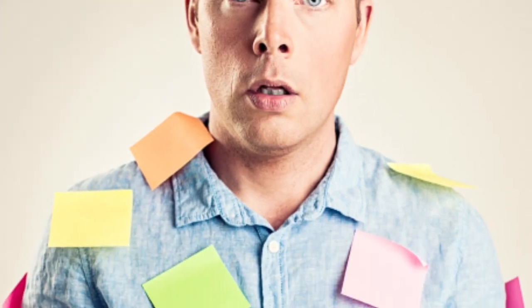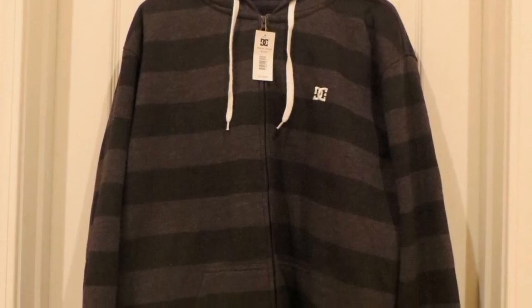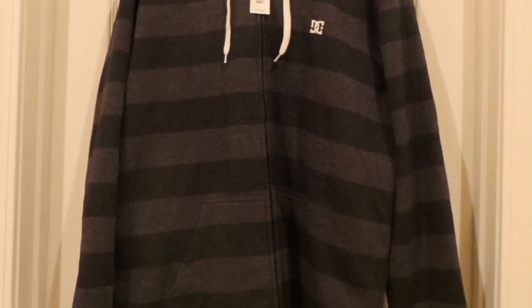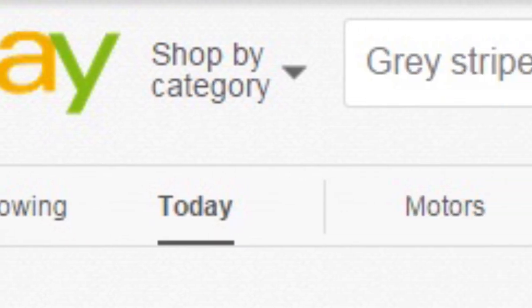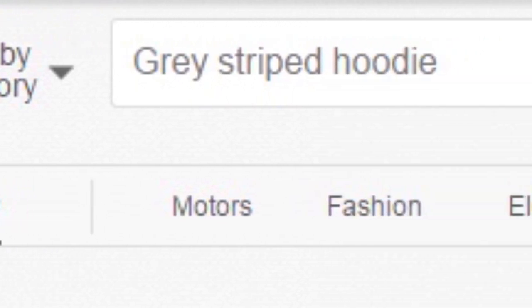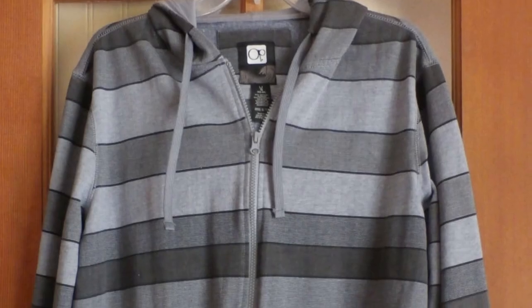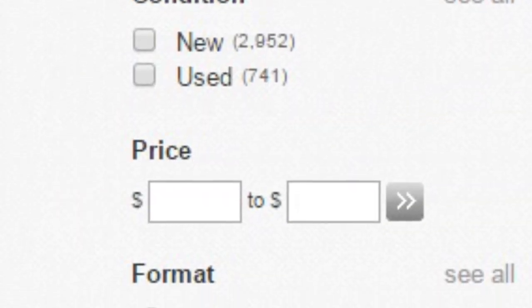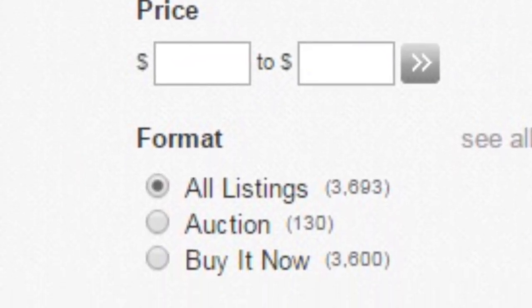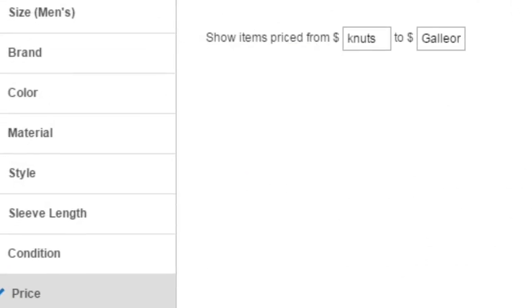There are a few ways to go about this task. The first and most simple is an eBay search. You won't find the exact hoodie, but you can get very close. Here are some examples of what to look for. The key words for your search are: gray, striped, hoodie. You'll most likely get an assortment of hoodies in all shades of gray, as well as striped variations. Sometimes these searches can have over a thousand results, so please remember to refine your search. You can do this by size, where the item is located, and price range.